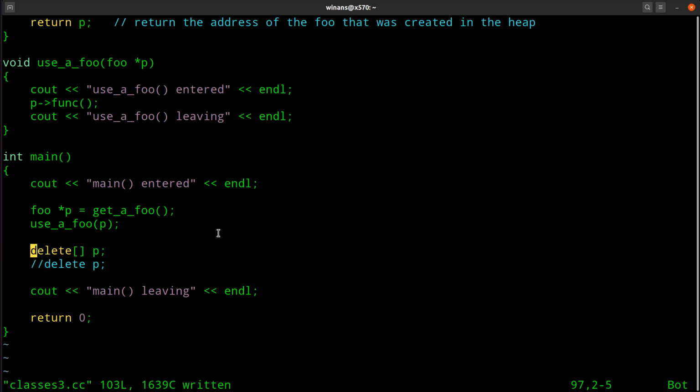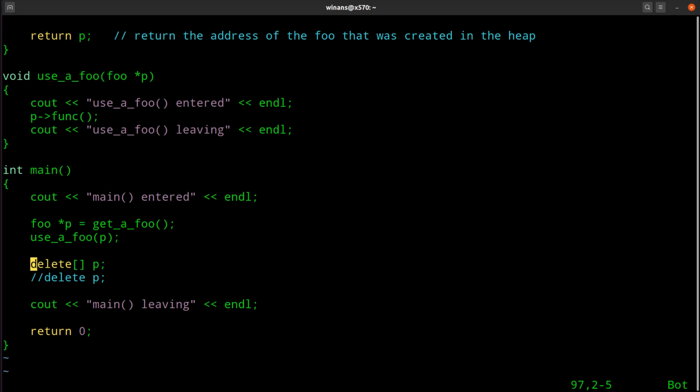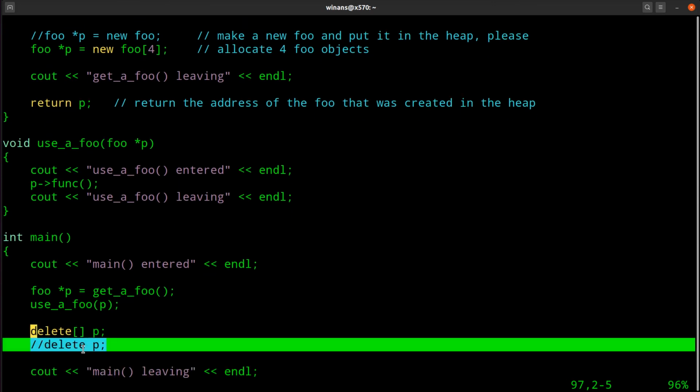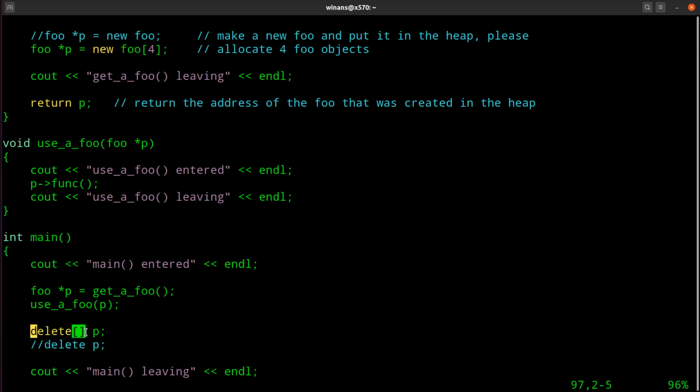All right. Now that's the whole thing in a nutshell. That's really all there is. You're either allocating and deleting one, or you're allocating some plurality of them and deleting that plurality. You'll notice you don't put a number in here. The delete function figures it out on its own, and it's not that smart. That's actually why it died down here. It can't know how many there are if you don't give it a clue that says there is a plurality. Once you tell it there's a plurality of elements in there, it will figure out how many there are, where they are, and delete them all. But you need to give it a clue, all right?